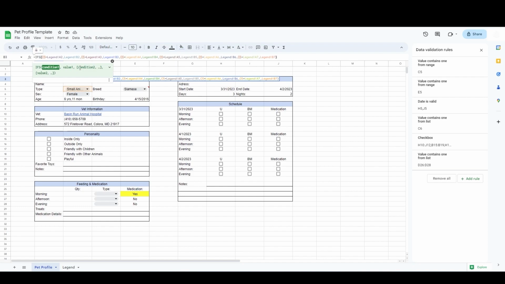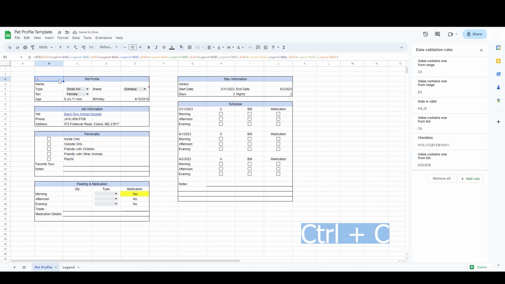To do that, you can click F4, or you can manually add the money sign to both the column reference and row reference. Now, if we copy our formula and paste into another area, it matches.